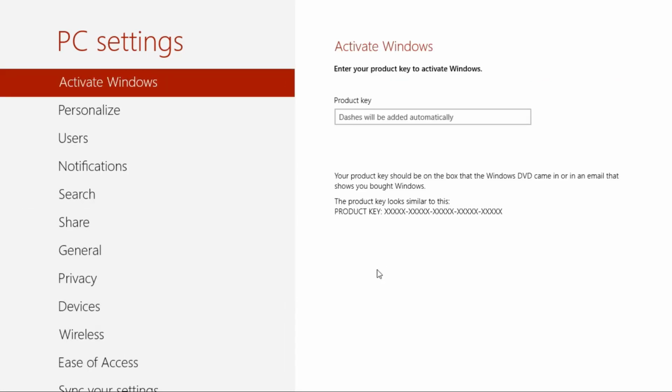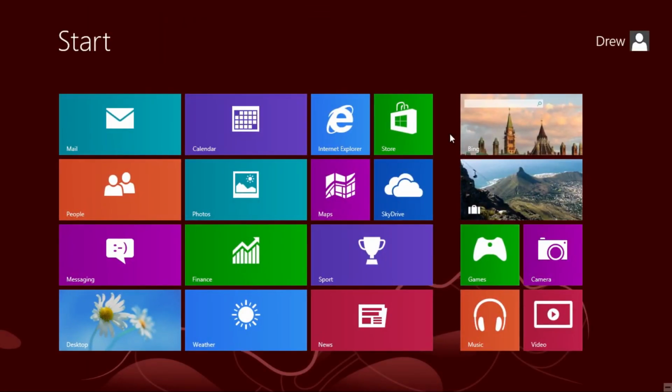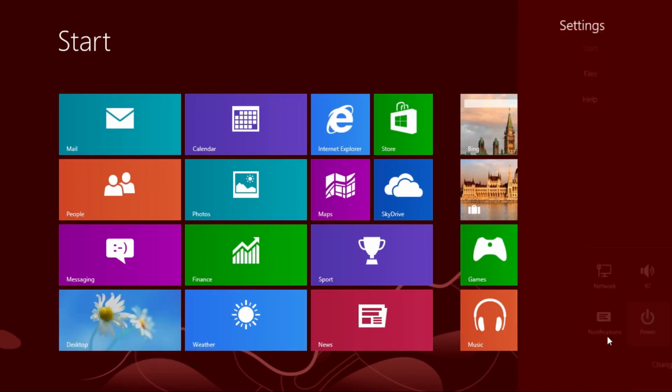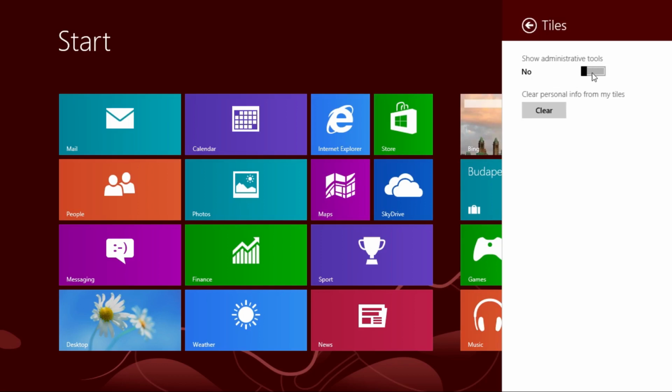Oh, and if you wanted to close a program, you would drag your mouse up here, click and hold the mouse button, then drag the application down. I think that was probably people's main complaint about Windows 8, is that it was not very intuitive. Even from the start menu, like how do you get to your settings? Not very obvious when you look at it. You actually have to go up here, settings, change PC settings. But we got our start menu settings.